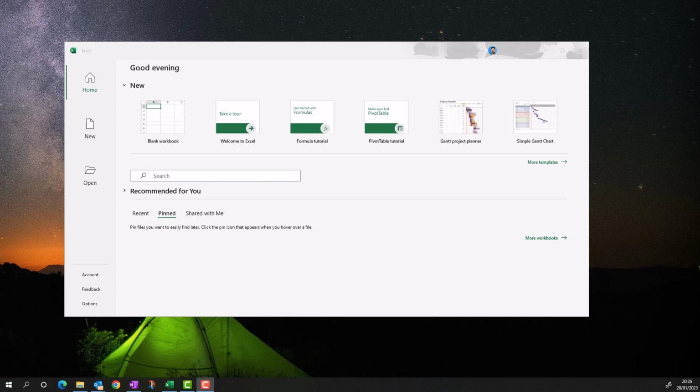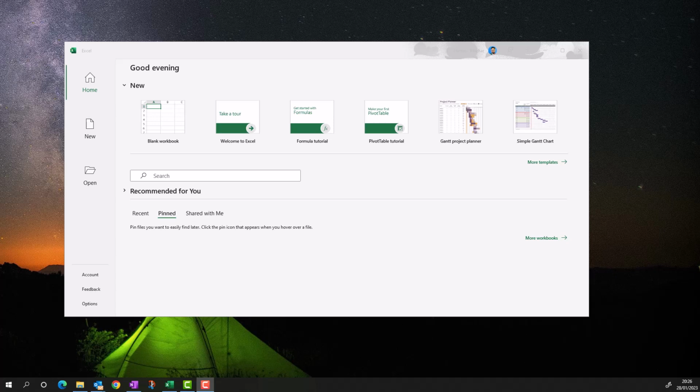Today we'll be discussing Microsoft Excel. This is a very powerful tool being widely used in almost every organization on the planet. So we'll be discussing how to make use of this tool in your daily life, and first of all how to install this one. This is part of the Microsoft Office package, along with Microsoft Word, PowerPoint, etc. This is one of the major applications inside the Microsoft Office package.